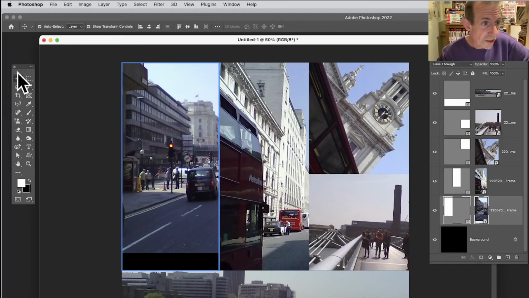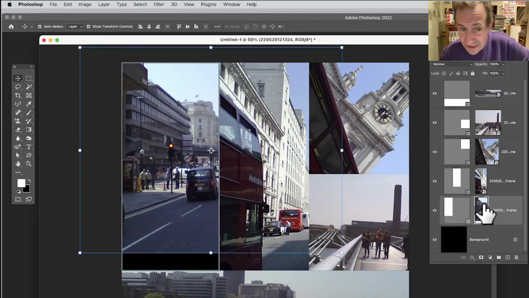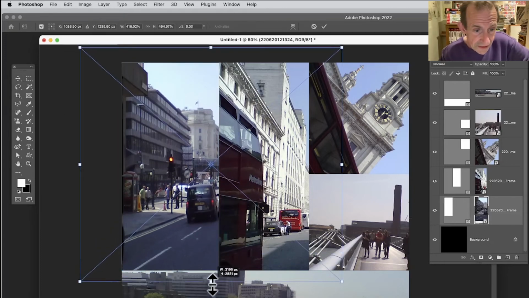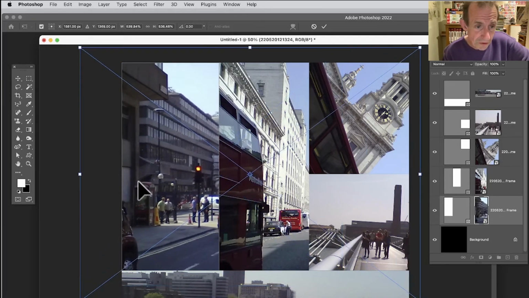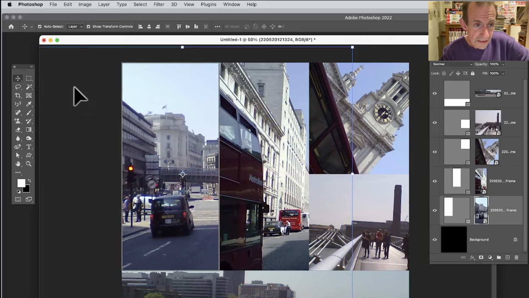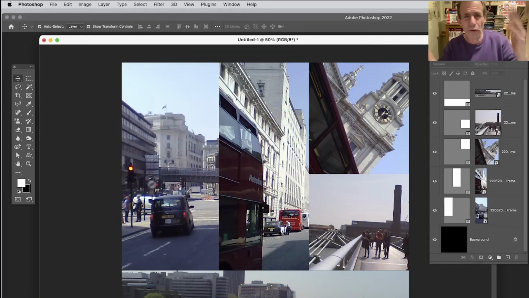So if you decide, you know what, that's wrong, so let's just select that. I can resize that, just drag that down. Make it a bit bigger, make the proportions a bit better, position it like that, and so on. So you can create all kinds of really complex collages, obviously more complex than this, maybe 30 or 40 in this image if you want to. And of course you can come back to it later. You can always change your mind.